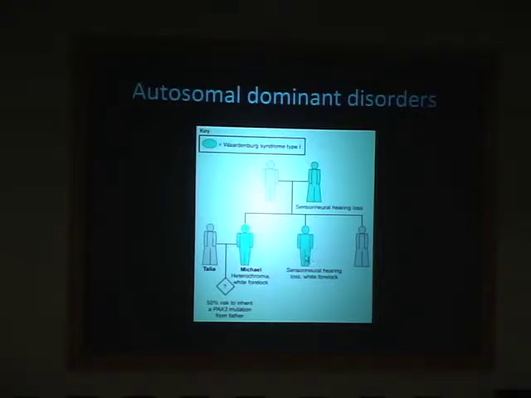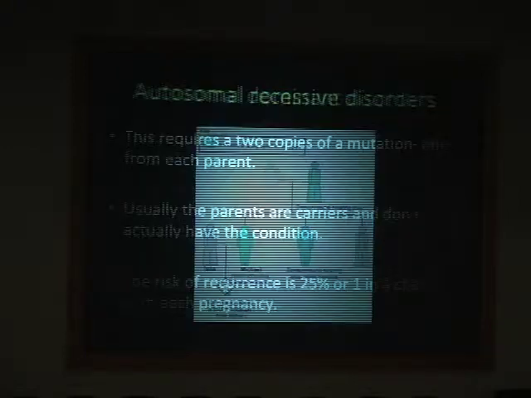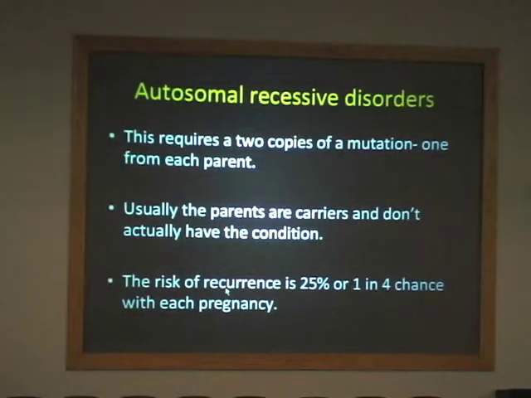But it can look a little different in different people, even with the same change. One person might have a hearing loss and some white hair, and another person might have some discoloration of the eye plus the white hair, but not have the hearing loss. So there's variability even in families with the same genetic change. But then Michael here will have a 50-50 chance of passing it on. And that's pretty straightforward.